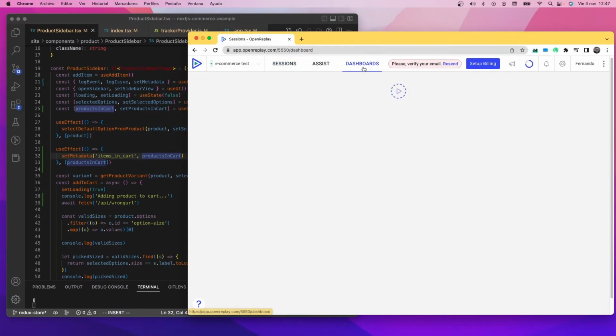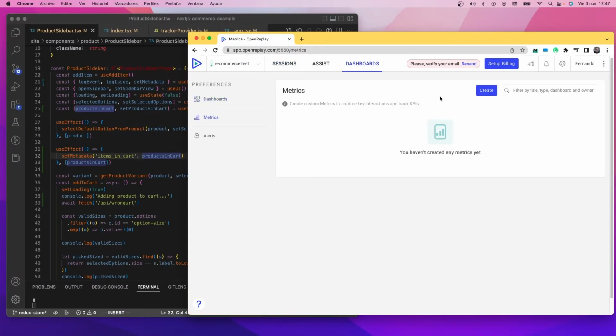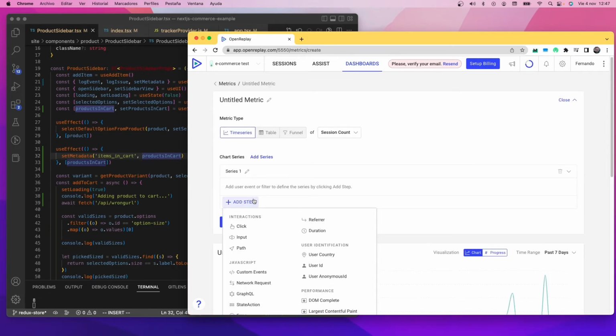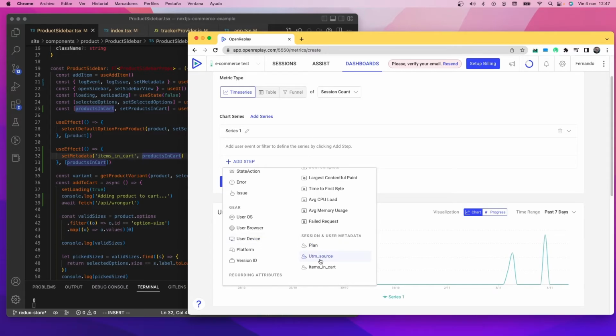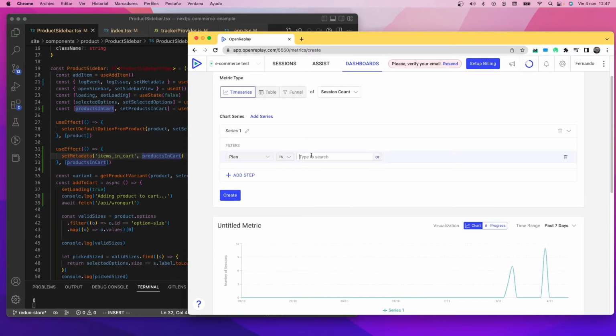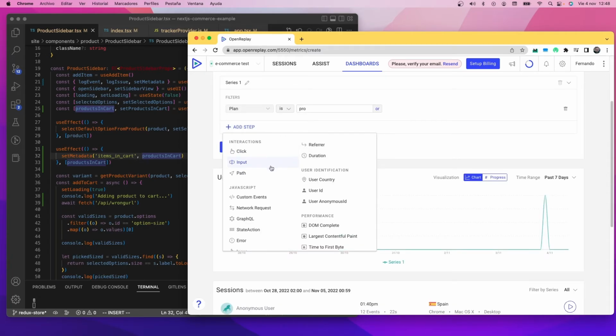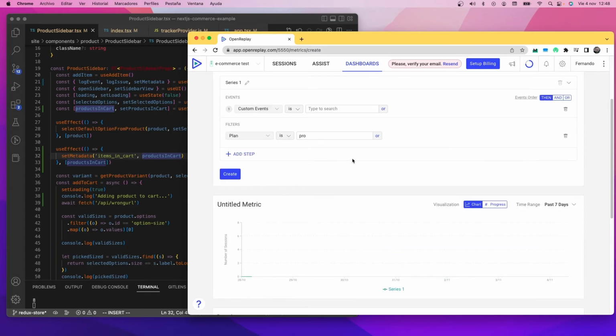You can do so on dashboards with custom metrics. You can create one based on search parameters and using the same filters. So let's say you're creating a dashboard specifically for pro users. You can filter the sessions that will be affected on this particular metric by the plan metadata field. And then you can add a new step saying, I don't know, that there were custom events sent.